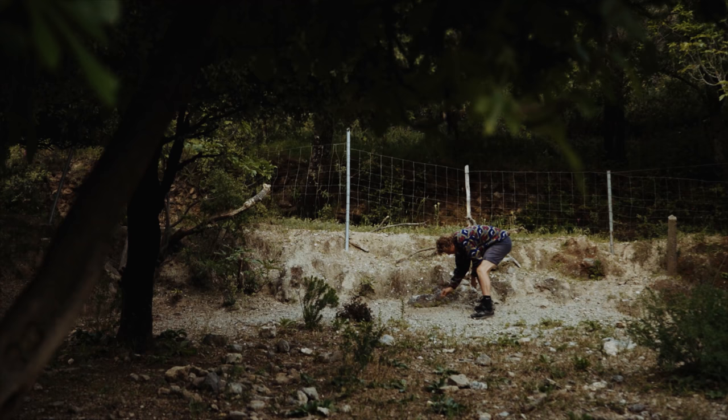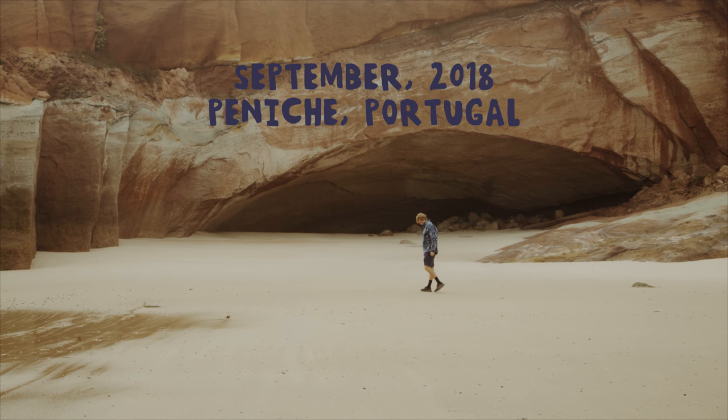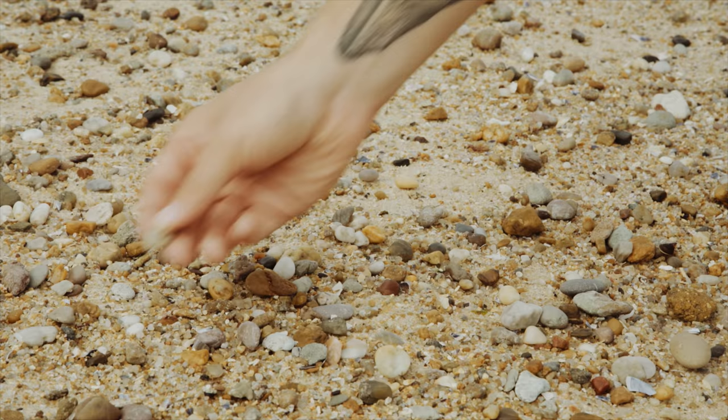These ones are from Peniche, Portugal. So I don't know if you can see that. They're really beautiful, a lot of very smooth stones. And Peniche, we were there for a while in the van, and that is where I started my first Inktober, which was a daily drawing challenge, which I absolutely loved. It's where I had my birthday. I think I turned 28. I turned 28 in Peniche.